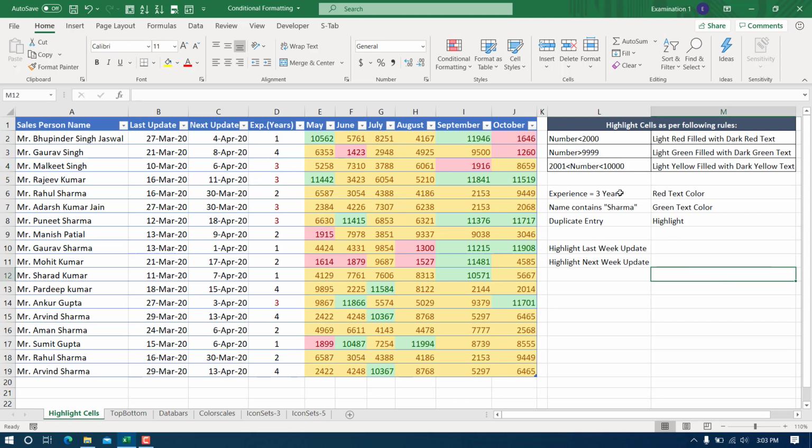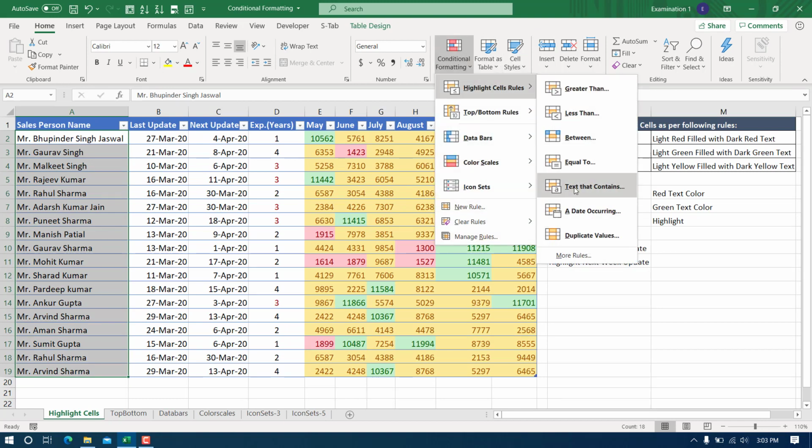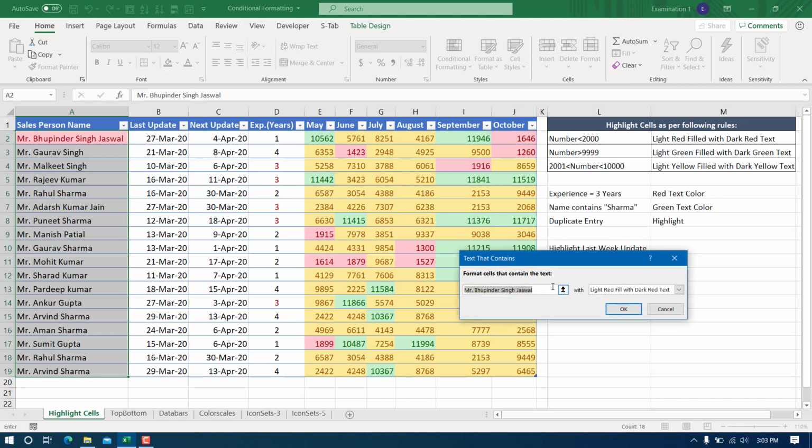Alright, now I can select this, and let us say I'm looking for employee names which contain Sharma. So I can select this data, go to conditional formatting, and there is an option called text that contains, and I'm going to write Sharma, and you can see all these Sharmas have been highlighted.